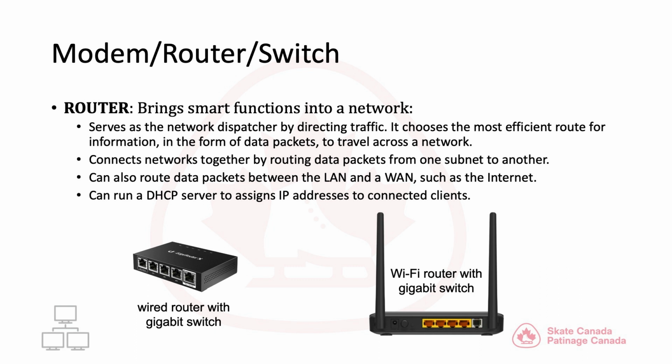The router on the right is an example of such a wireless router. It has antennas for Wi-Fi clients, a WAN port that you would typically connect to your modem for internet access, and 4 LAN ports that can be used for your home LAN. On the left is an example of a wired router that doesn't include a wireless interface. It only includes RJ45 ports, which are used for Ethernet cables.